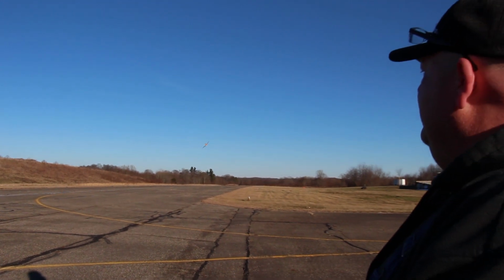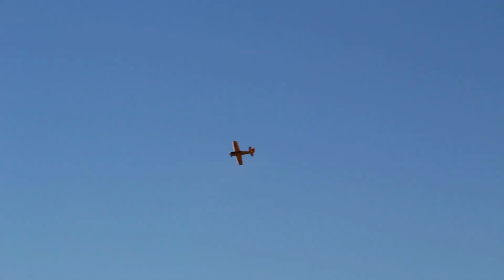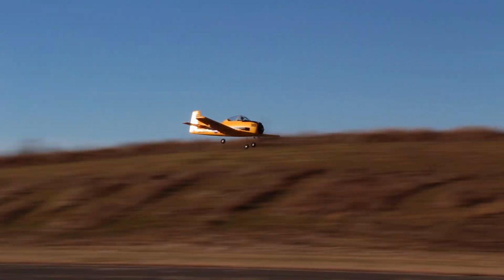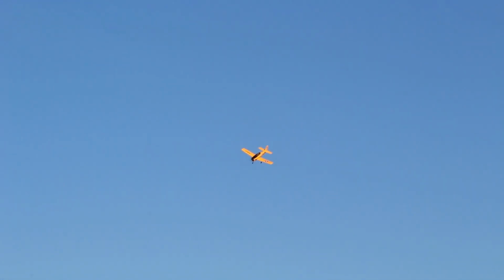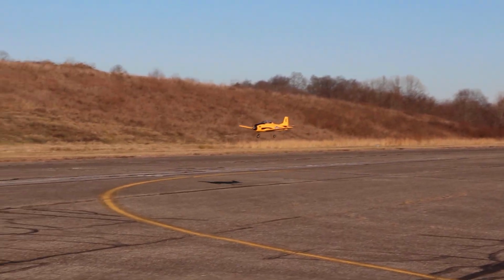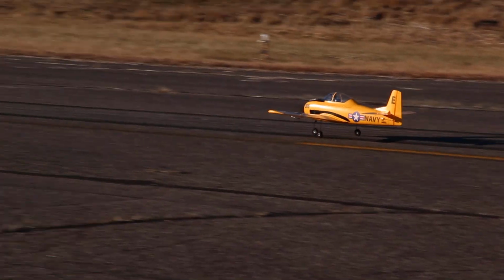So for a maiden flight, this thing is flying really great. You know, if it was my airplane and I was taking it home, I would definitely put some expo in just to help me out a little bit, but that's for your own style of flying type of thing, and these guys aren't used to that, so let's bring it around and see what I can do for a landing. A little bit of a hammerhead stall there. You can see the wind just picked up right at the last second. I'll take that landing. Good.